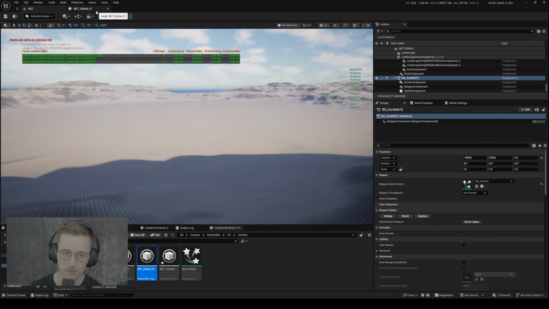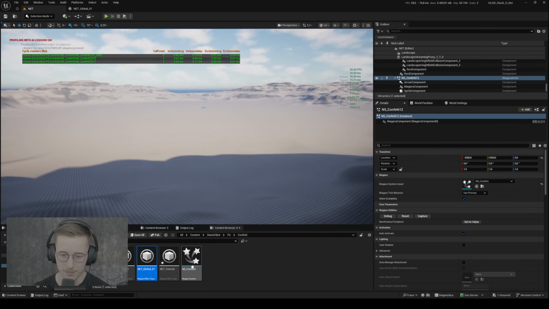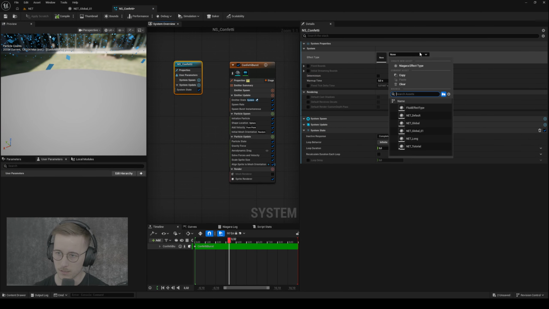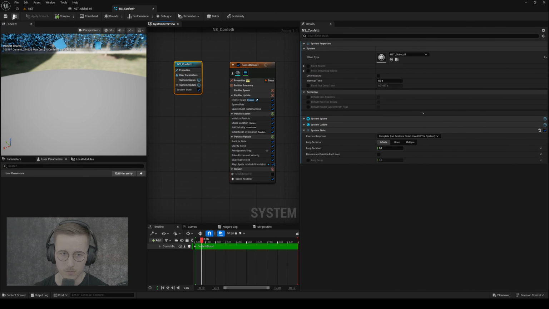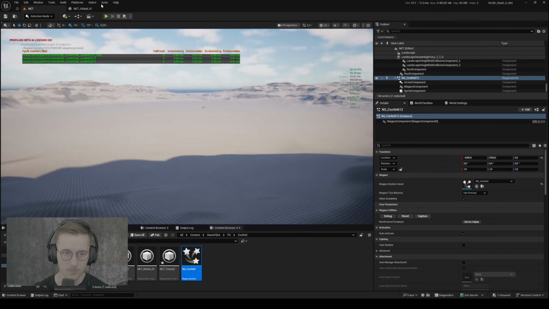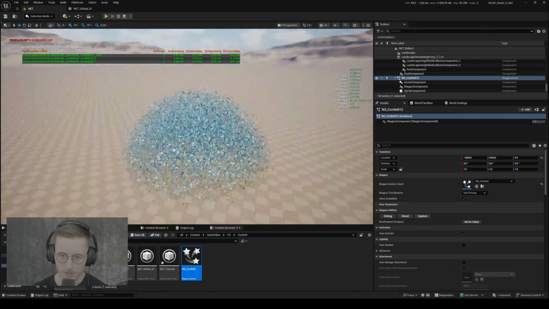So this is why we use the scalability, our Niagara Effect Type. Okay, so let's connect our global one here. Let's save. And as we see here, that will be by distance. It will reduce, sleep and clear our effect. The system instance will be deactivated and particles killed immediately. Okay, this is what I want. So let's check it out.